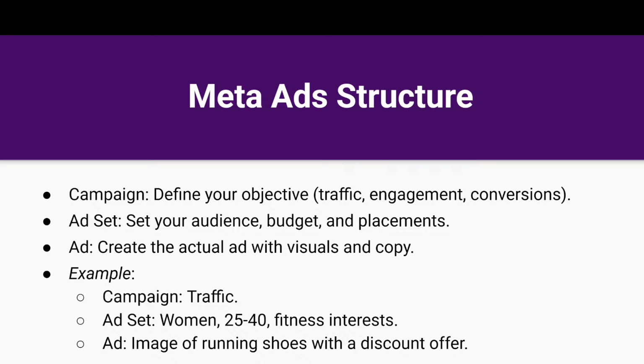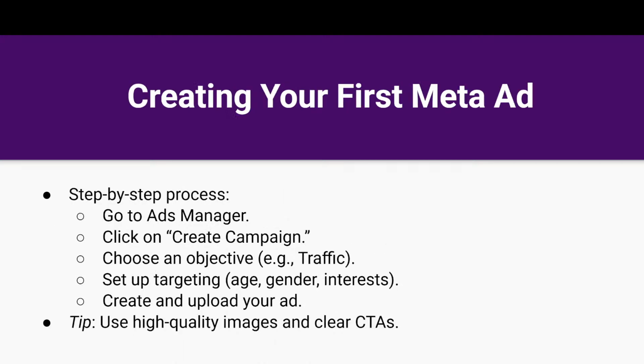For example, the campaign is traffic. In the ad set you have to include the audience, which are women, for example, in the age group 25 to 40, and the interests are fitness. And the ad would be, for example, an image of a running shoe with a discounted offer. This might be an ad creative.